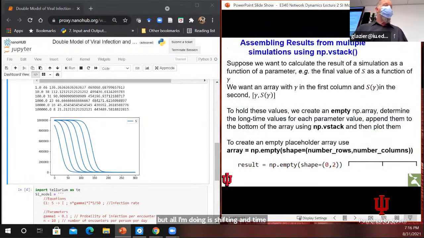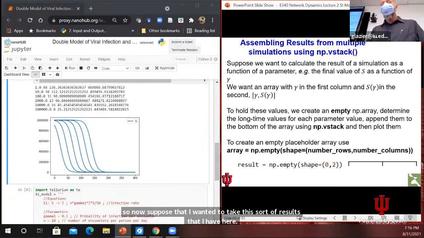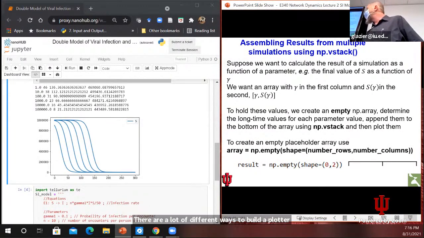Okay. So now suppose that I wanted to take this set of results that I have here and plot them. There are a lot of different ways to build a plottable array. None of them are that pretty. If you know exactly how many rows and columns you have, of course, you could do something like Fortran or C++, where you declare an array.